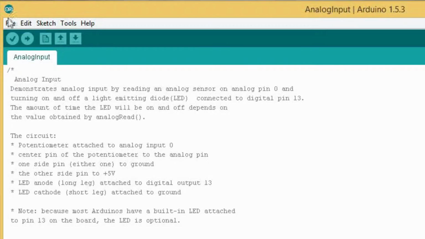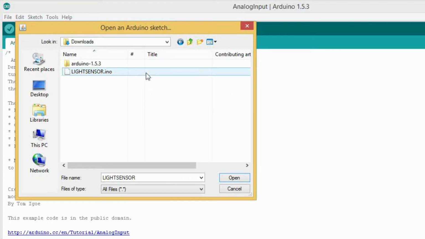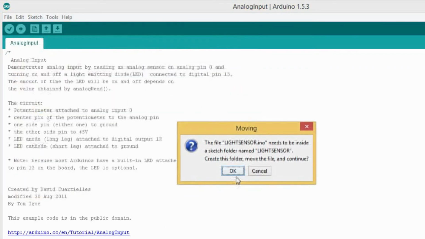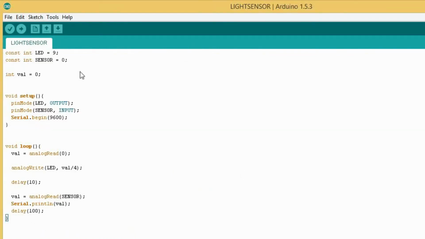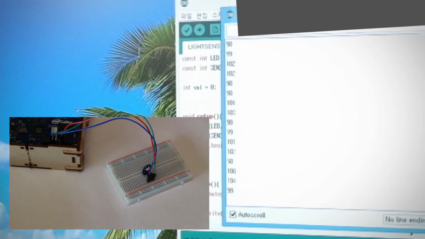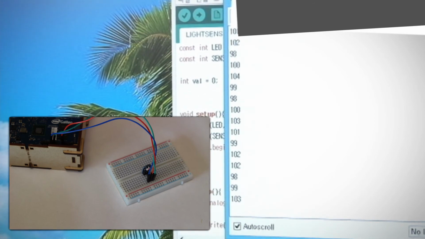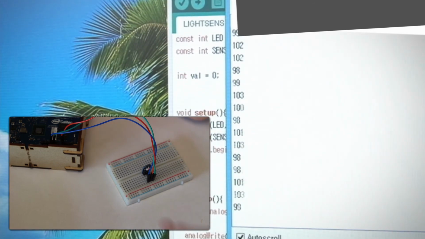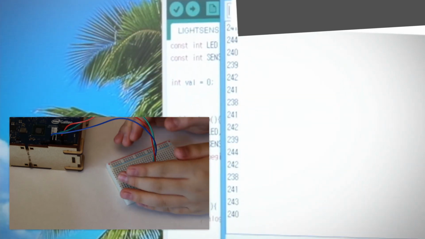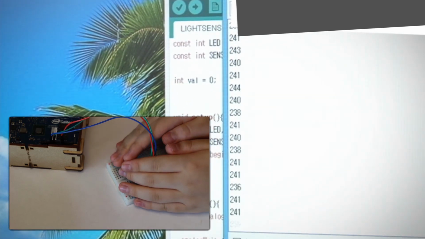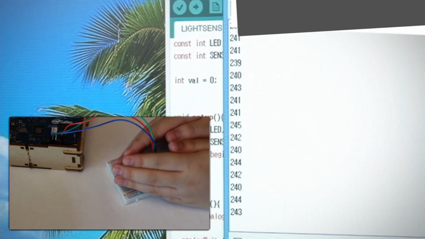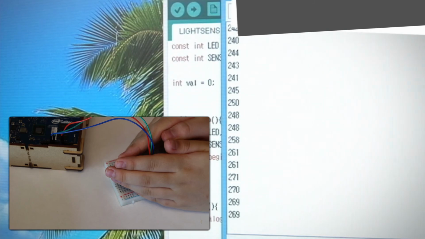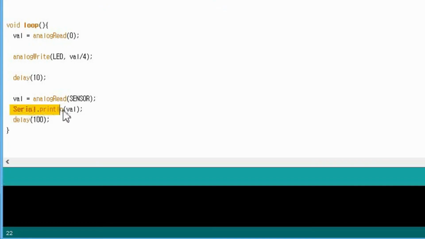Select IDE's File menu and Open, and then search for the lightsensor.ino file and open it. Click the Upload icon in the new sketch screen. The next step is to click the Serial Monitor icon and see how the light sensor reacts to a certain degree of brightness. You can do this experiment using curtains or blinds, or you can use your hands to cover up and let go of the light sensor repeatedly. The Serial.println function writes the input values of the brightness received by the light sensor.